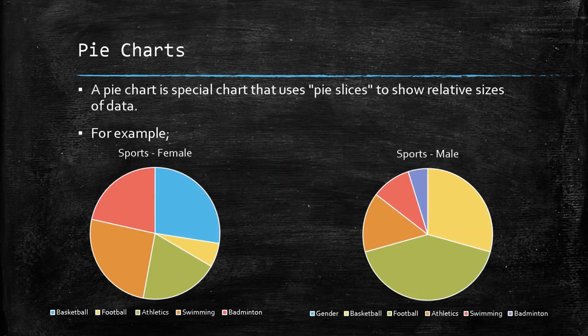Pie charts. Pie charts show data as pie slices according to the relevant sizes. To find the angle for the respective pie slice, we can use this formula. X equals the given part of the equation while y equals the total value of the data. X over y times 360 degrees.